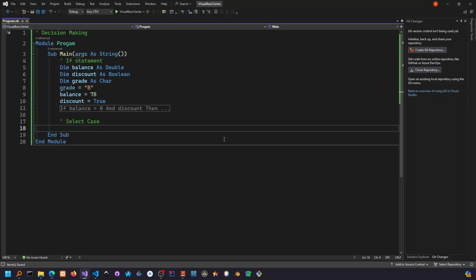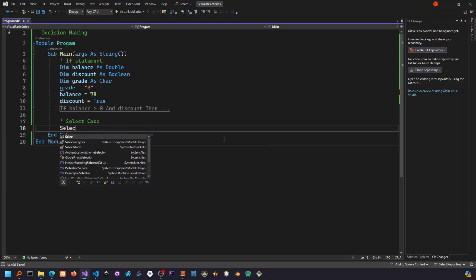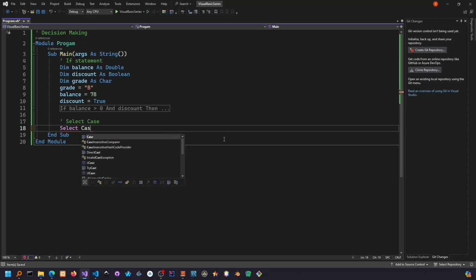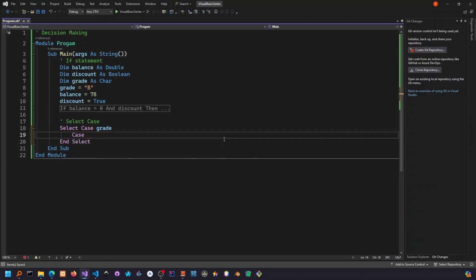So what we want to do is check if a user has a particular grade. So we can go select case. Then if they have a particular grade, let's say they have an A, we just want to output a comment for someone with an A. So maybe the comment will be excellent. Then for a B, very good, and so forth. So select case grade. Now we can put our test cases.